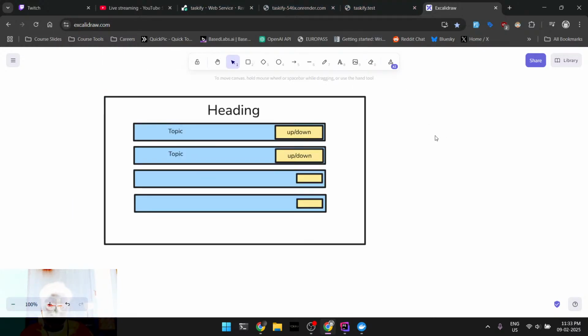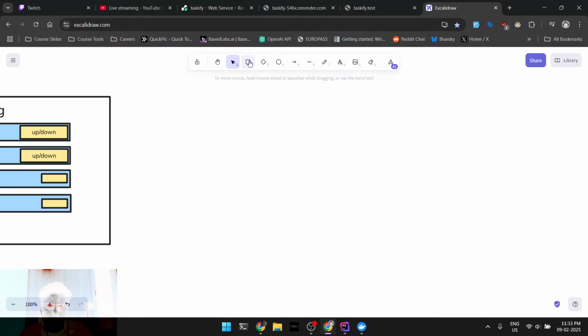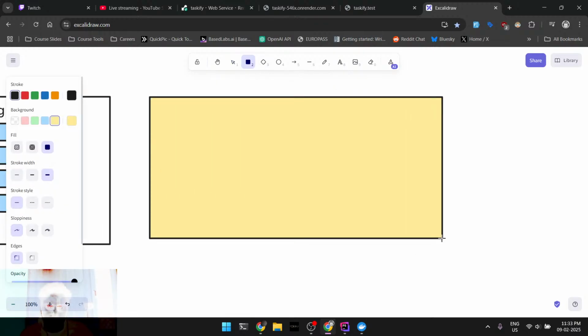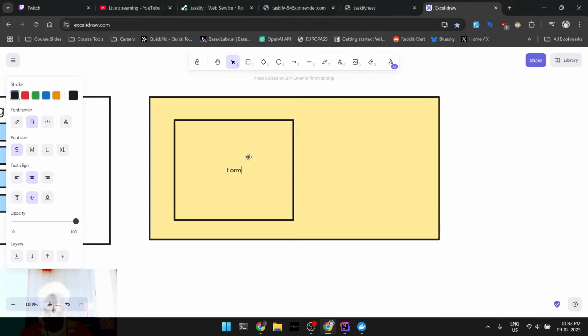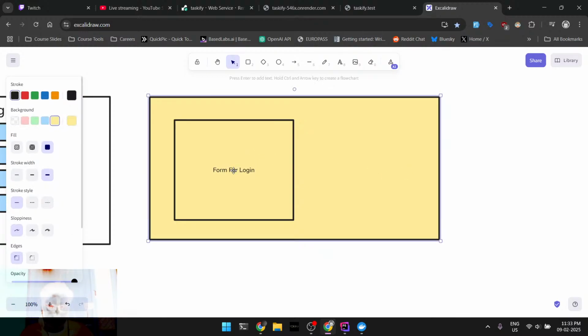And then apart from this, what I will have, however, is an admin form. Right, there will be two pages. So one will be here, let's say it will be a form for login. Registration will be done automatically because it will be an admin.